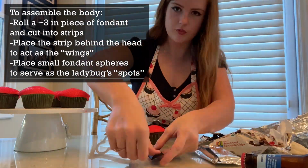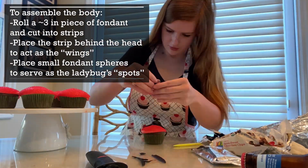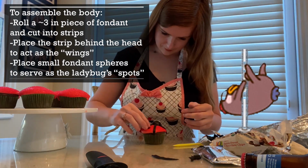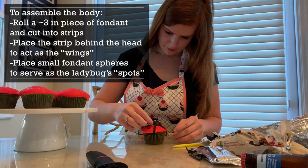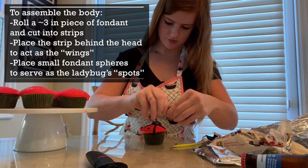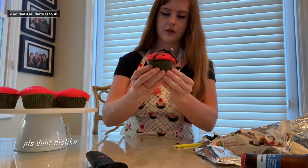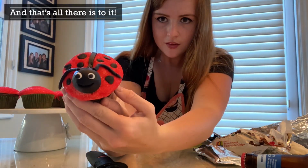Next, you're going to take that beer bottle and roll out a 3-inch strip of fondant and use the pizza cutter to cut it into a little strip. This is going to serve as the wing of the cupcake. After that, you're just going to add little spots of fondant. Just put it wherever. Wing it, if you will. And that's all there is to it.